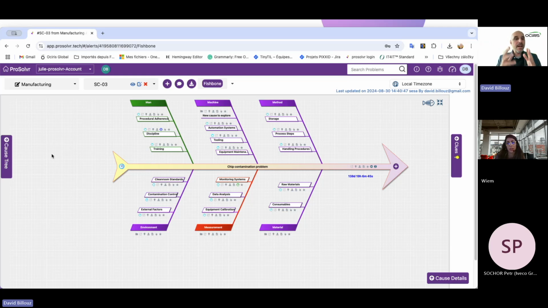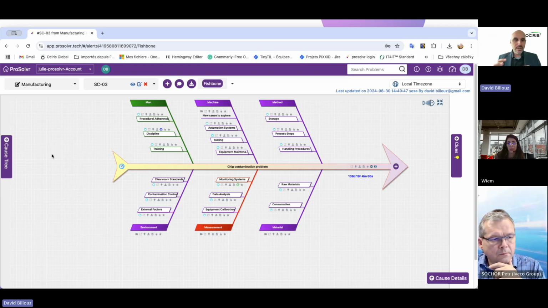We started with Smart QED. Smart QED is the ancestor of this product and was mainly about IT incidents. Then we had feedback from people saying, I am a quality manager, I would like to use it in quality management for my product. Is it possible? From Smart QED, we created a more general tool called Prosolvr, and that's what I'm showing to you now. But I agree with you, we can have many other techniques.